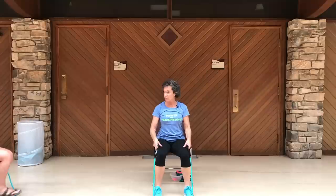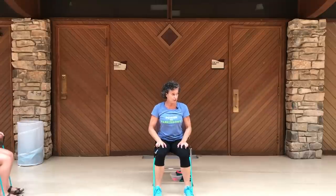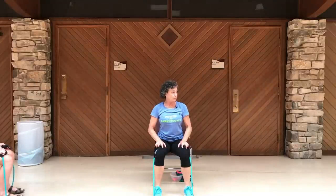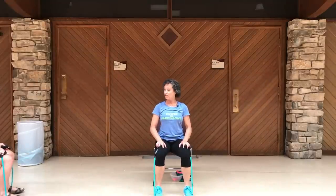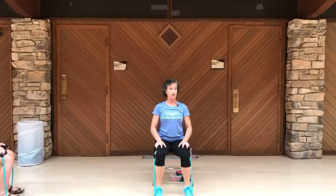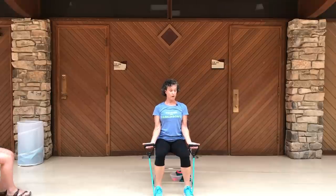You're pressing down with your legs. So press your legs down, tighten your abs, and then release. Press down. So make sure the bands are not going to come up by pressing down with your legs and engaging your core. Press down. Your toes are pressed down. Good. Now use the arms with it.